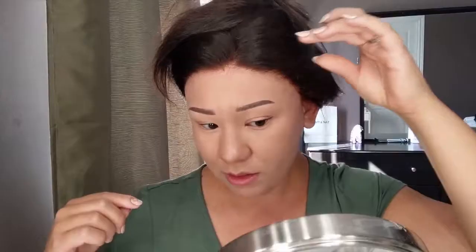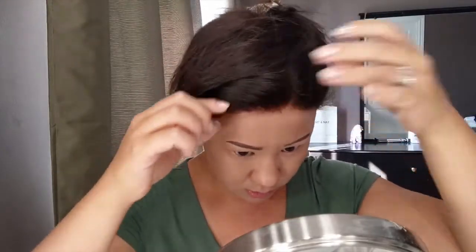Oh! That hair decided it was done. I'll do a little bit of a tug test on different areas just to make sure it's really on there. Can you see that tug? Tug, tug, tug. And now I can take the rest of my hair down.